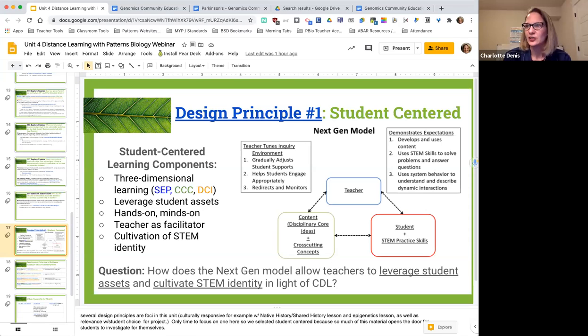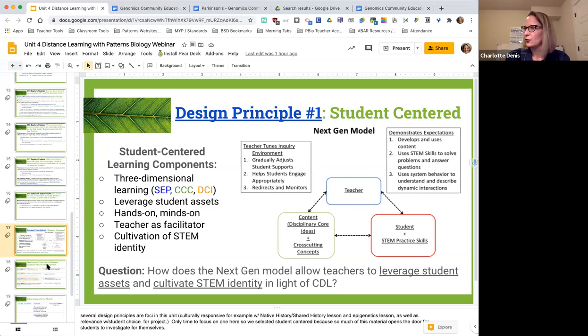Good. Yes, Crystal, I agree. We know that the level of autonomy is challenging for students. We talked a little bit about that already, but we hope that this personal connection gives students a little bit more connection.